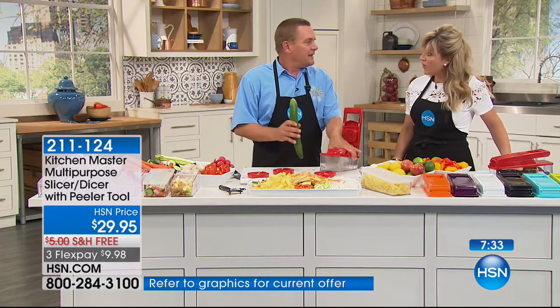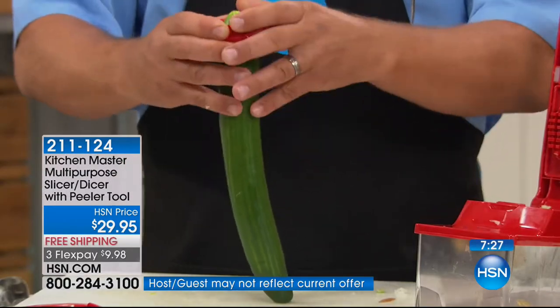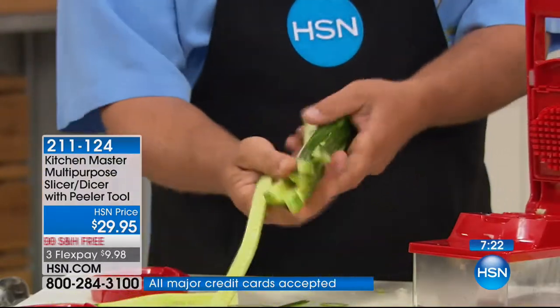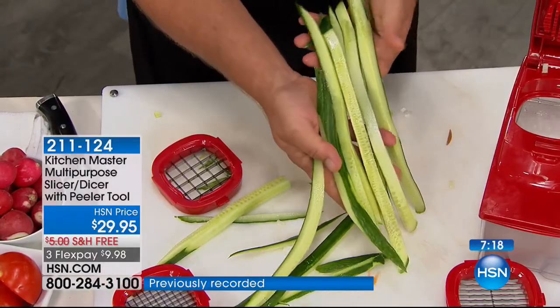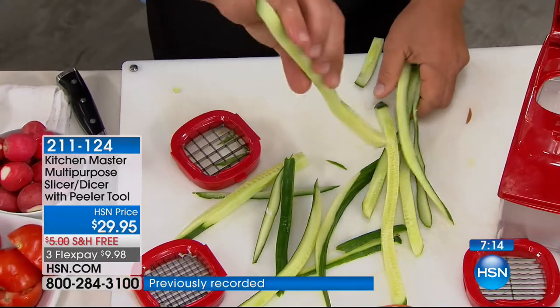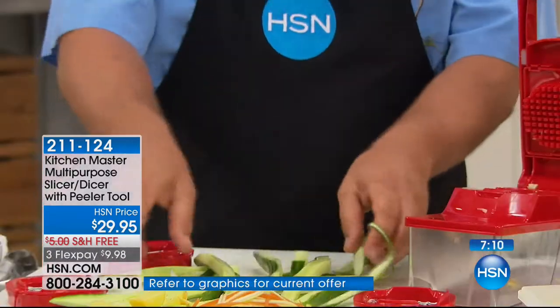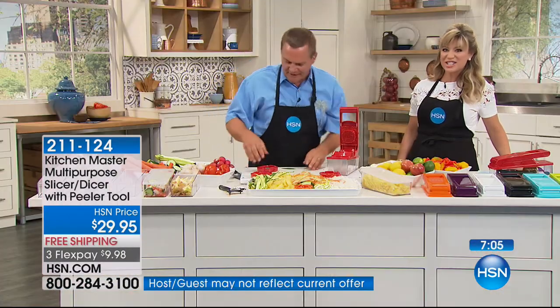Cucumber icicles — try this at home. Take a cucumber, you take that grate with the large holes, place it over the top of the cucumber, all you do is press down like this, and look at this — you get those big, long cucumber icicles for garnishing a salad or for a quick, healthy, afternoon snack for your little youngsters. They love these things. You can dip them in ranch dressing or blue cheese — kids love them just like this. You put them in a bowl in the fridge with some water — the ice cold cucumber icicles. They're delicious.